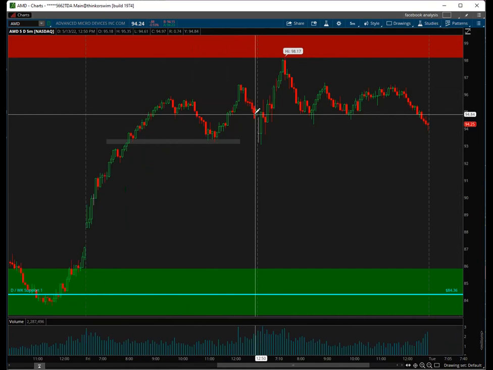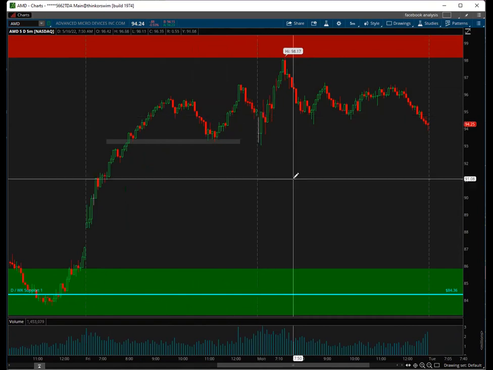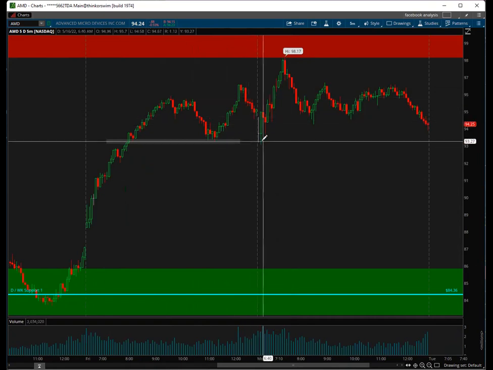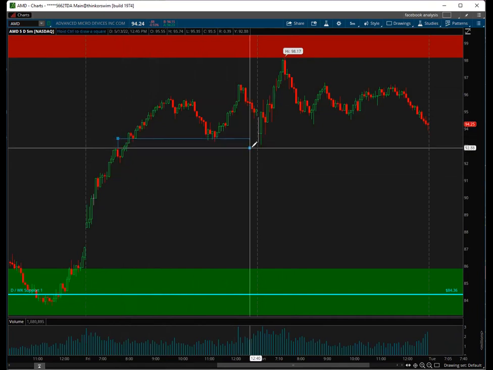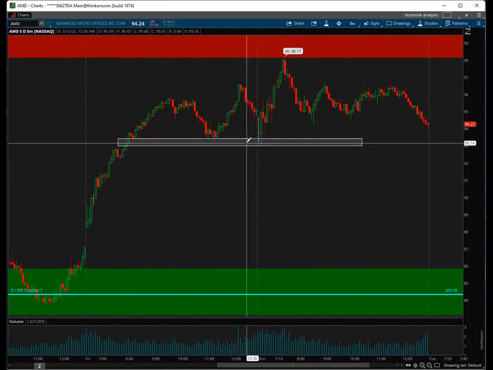And here we go. The next day, 5 minutes. Usually in the first 30 minutes of the market, you want to avoid trading because there's no exact trend. If you're a day trader, you always want to wait for a setup. Very important. But here we go. AMD pulls back. Guess where it ends up? The same exact supply zone as where it was yesterday.